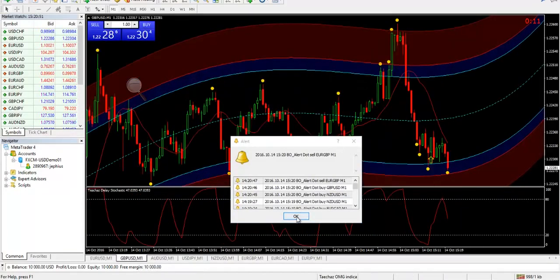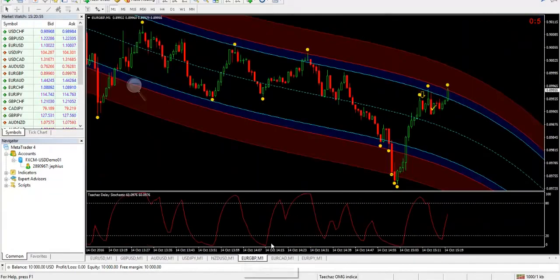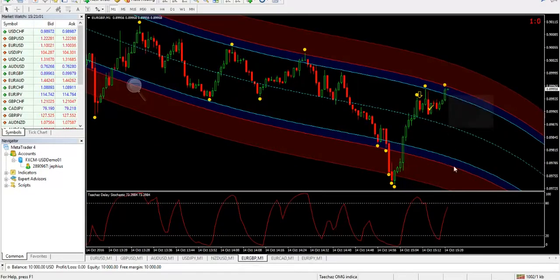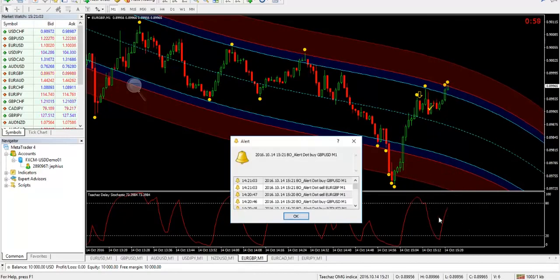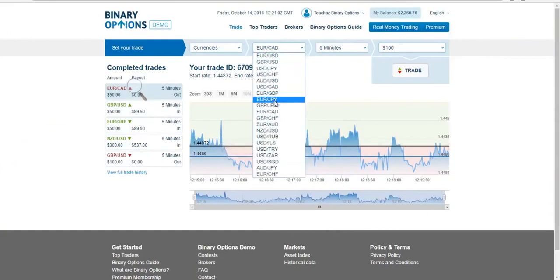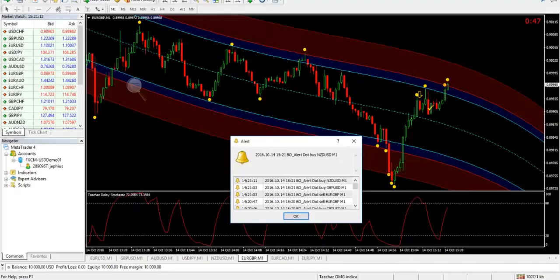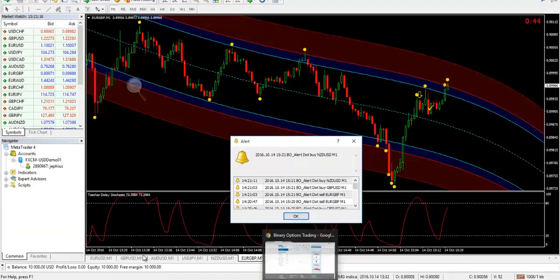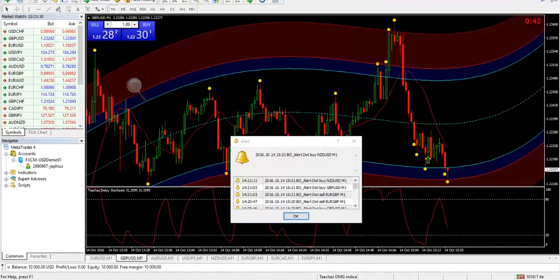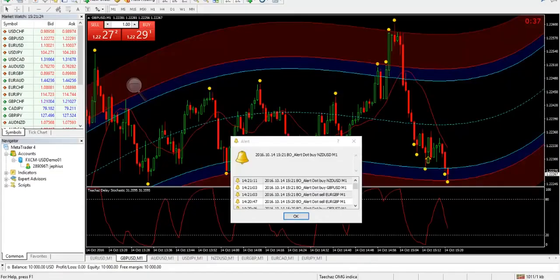This is another trade which we took, Euro GBP. All right, this one is saying it's going. There is another signal, and here it's also okay. It's going to touch here, so I'll quickly take this. This was a GBP. I'll take 50 on this one. It doesn't look very strong, but it's promising.